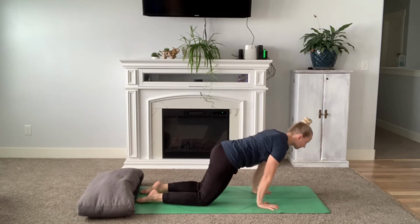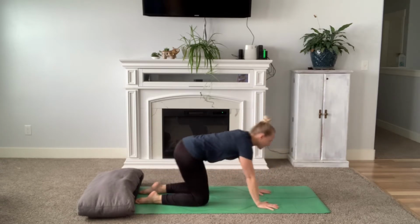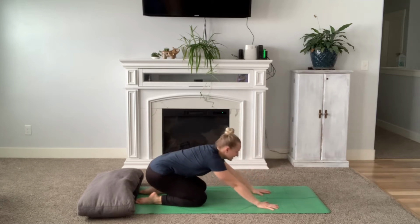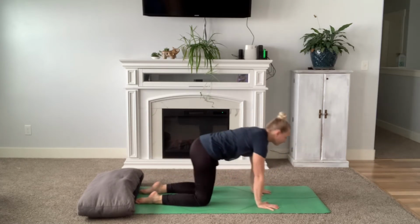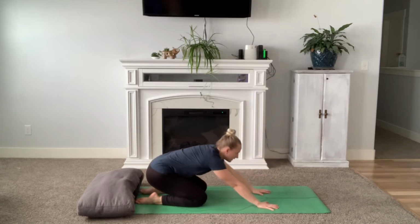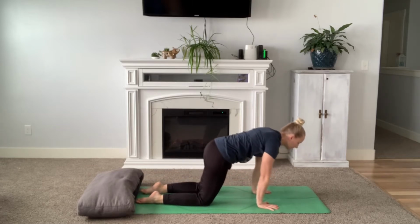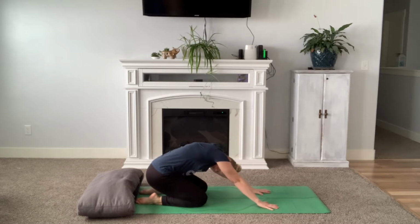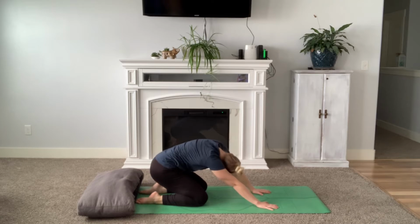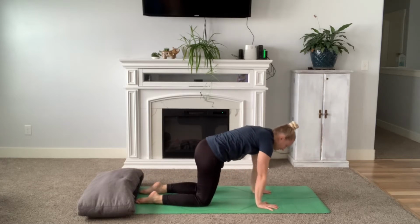Tuck your pelvis under and gently shift your weight forward and back, starting to work into your hips and your lower back a little bit. Shift forward and backward. Make sure that pelvis is tucked and your belly is pulled up. Forward and back. Stay back this time. Round your spine. Peek under your right arm and shift to the right. Come back to center and switch over to the left, rounding out the spine, just taking an easy stretch. And then shift back onto all fours.